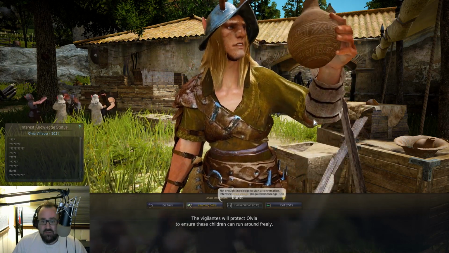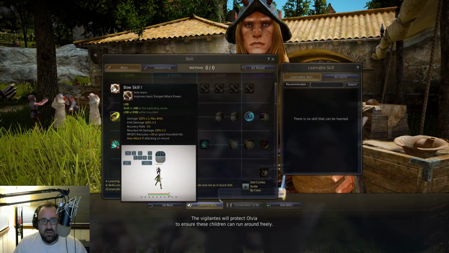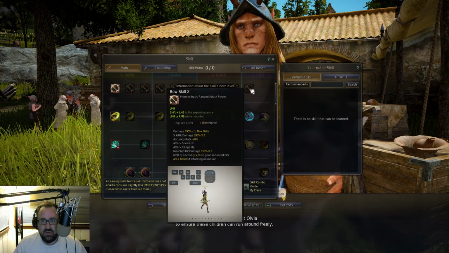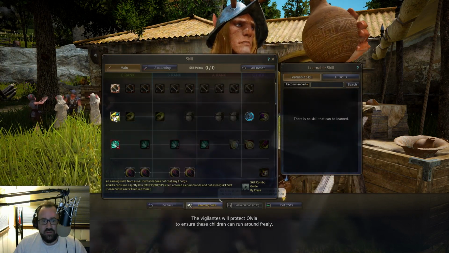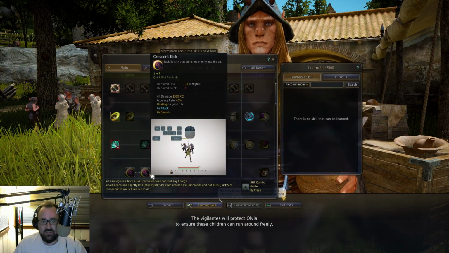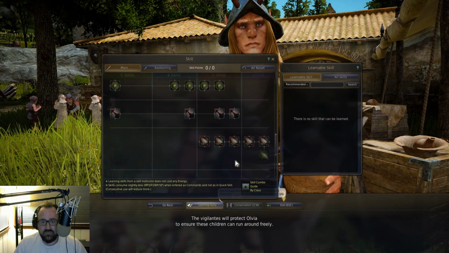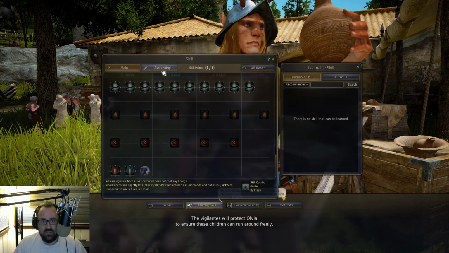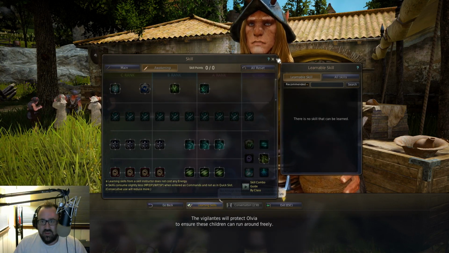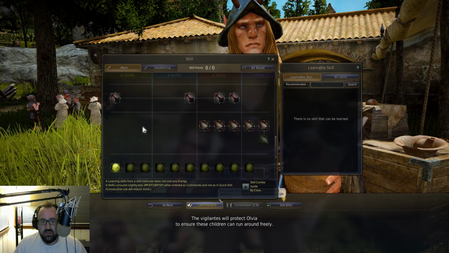So now we get to learn skills. All right, learning skills. Oh, look at this. Oh, sweet. Bow skill 2, all the way up to bow skill 10. Dagger of protection, unlock command. Oh, wow. I'm going to have a lot of skills to learn. Crescent kick. Oh, sweet. So that's our skill tree. And then once we awaken, we can get even better skills. Okay. Learnable skills. There are no skills that can be learned. That's awesome.